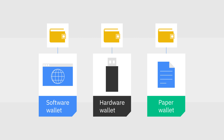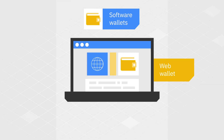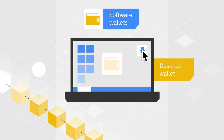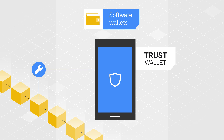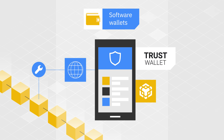When it comes to the three main groups of crypto wallets, there are software, hardware, and paper wallets. Software wallets come in at least three different types: web wallets, desktop wallets, and mobile wallets. A web wallet allows Alice to interact with a blockchain via a browser interface, so she doesn't need to download or install anything on her computer. In contrast, a desktop wallet is software Alice needs to download and execute locally on her machine, and desktop wallets are generally considered safer than web wallets. Lastly, mobile wallets work much like a desktop wallet but are designed specifically as mobile apps — these are the ones Alice can use on her smartphone, giving her convenient access to her funds. Trust Wallet is a prominent example of a mobile crypto wallet; it supports multiple cryptocurrencies and is also integrated with the Binance Decentralized Exchange. Most software wallets are connected to the internet, so they may also be referred to as hot wallets.